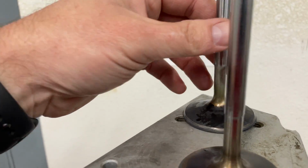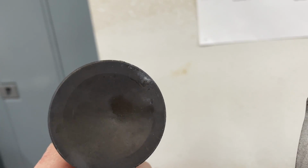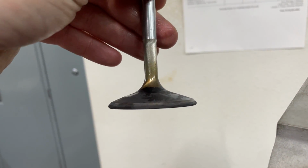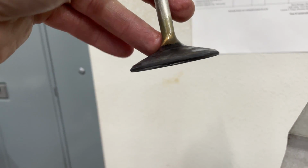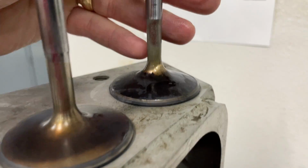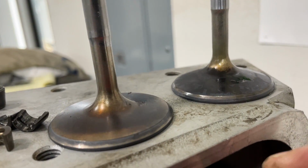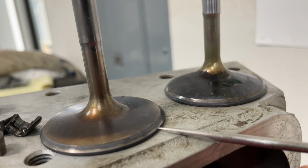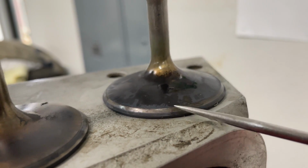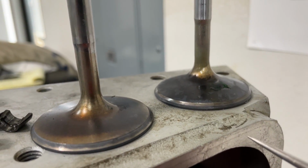This is a Chinese valve. They're made with inferior products, and you get the idea. It starts sucking in and boom. You can even tell by the seat line. Look how high up it is. This can be a little confusing to you. Let me grab my pointer again. Right here. That's the seat line here, which is down here. The seat line on this one's all the way up here. These measure the same diameter. What's happened is it's pulling its way through.